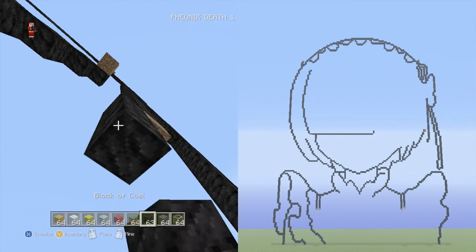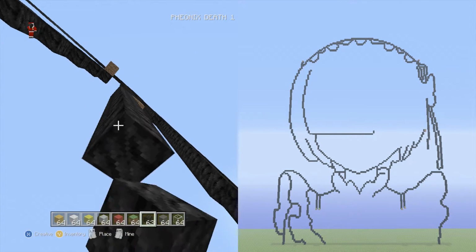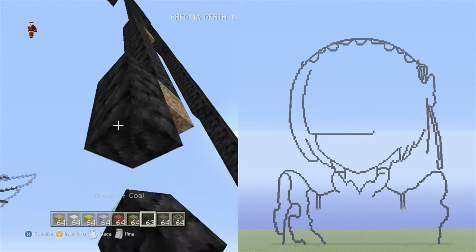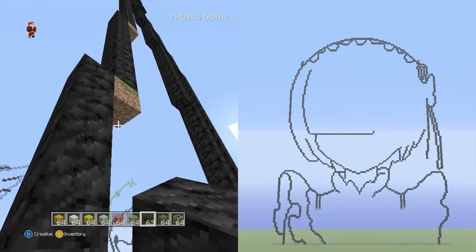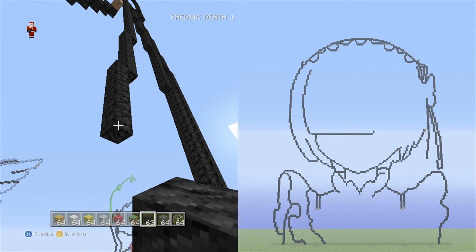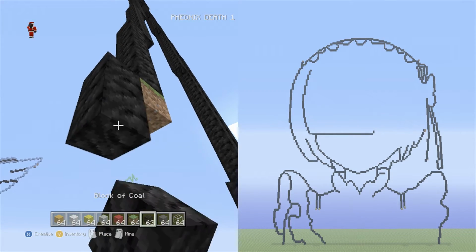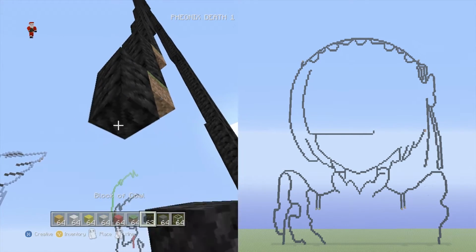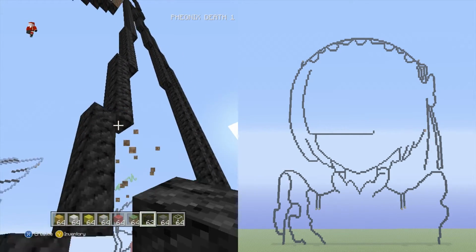1, 2, 3, 4, 5, 6, 7, 8, 9. Down to left 6 vertical now. 1, 2, 3, 4, 5, 6. And as long as you just keep placing placements and going down to left, you should be fine. We're going to go down to left 4 vertical 2 times in a row. 1, 2, 3, 4. That's 1. 1, 2, 3, 4. That's 2.